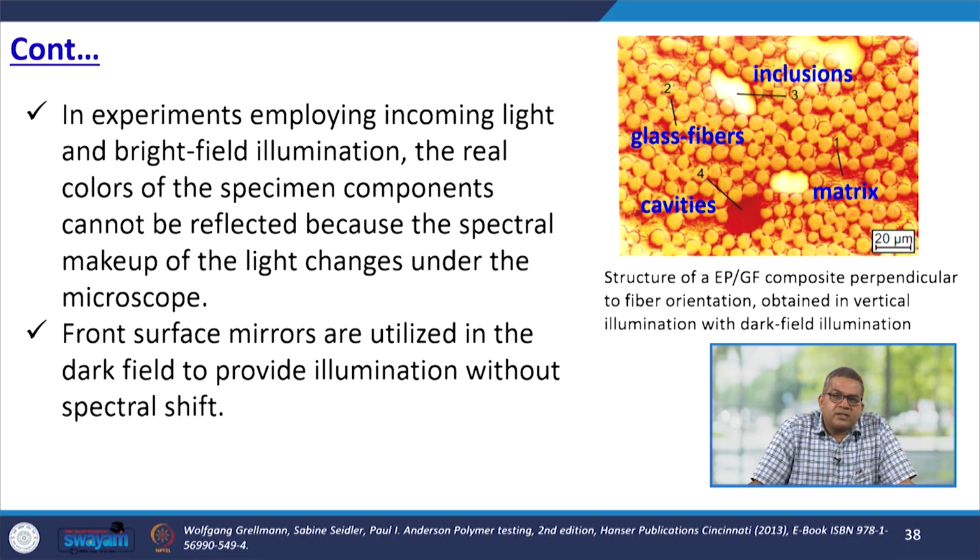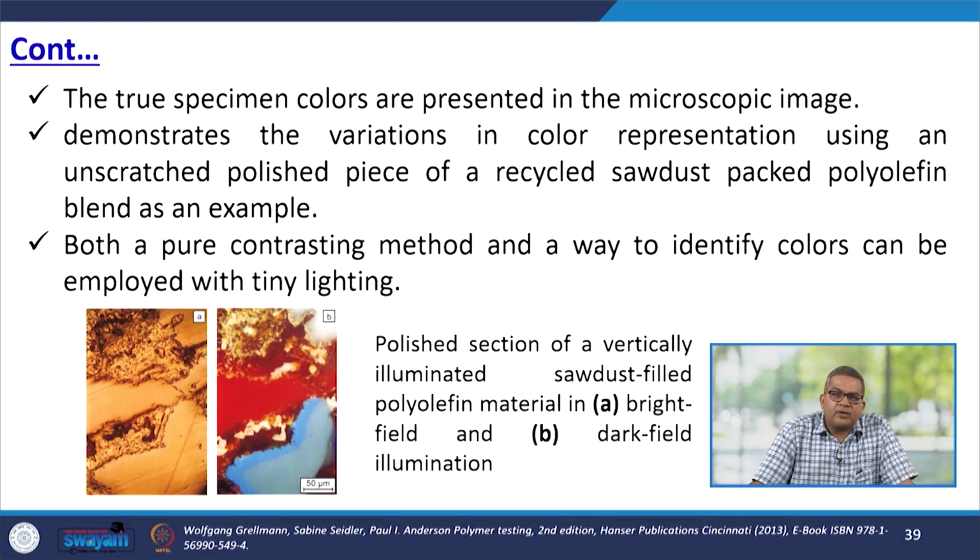Now front surface mirrors are utilized in the dark field to provide the illumination without a spectral shift. The true specimen color is presented in this microscopic image. This demonstrates the variation in color representation using an unscratched polished piece of a recycled sawdust packed polyolefin blend as an example. Now both the pure contrasting method and a way to identify colors can be employed with the tinny lightning.